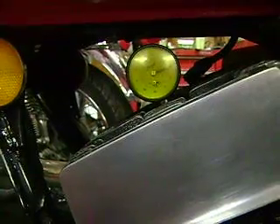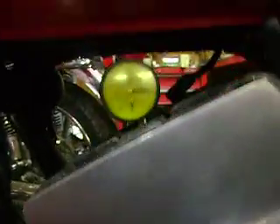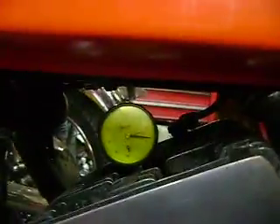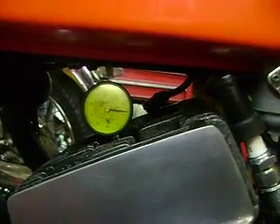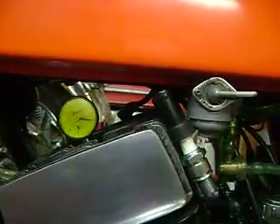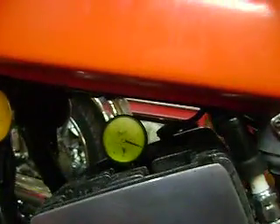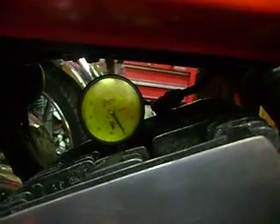One, two, three — roughly it's 3.1, a little over three. We're going to need this gauge to be at 1.8 when the points open. Right now we're at three. The reason I over-swung it is to take up any slack in the crankshaft for the next amount of rotation going back forward. So we have 1.2 millimeters to cover before it hits 1.8. If we rotate the crankshaft counterclockwise, the gauge is at zero — that's exactly three millimeters before top dead center.